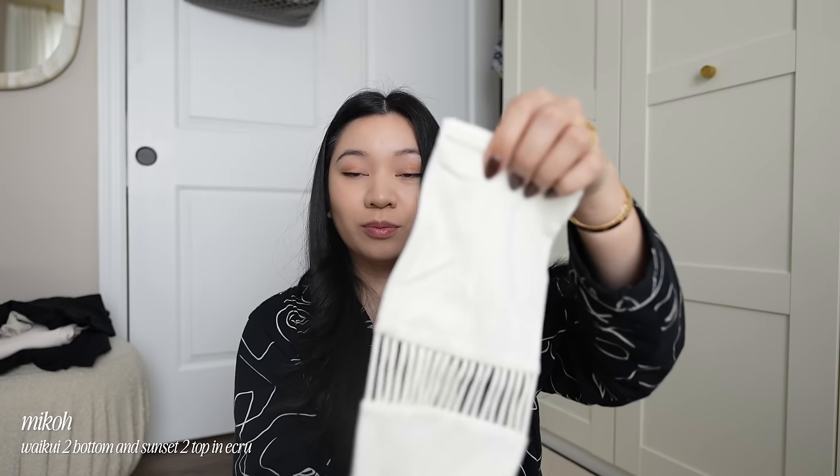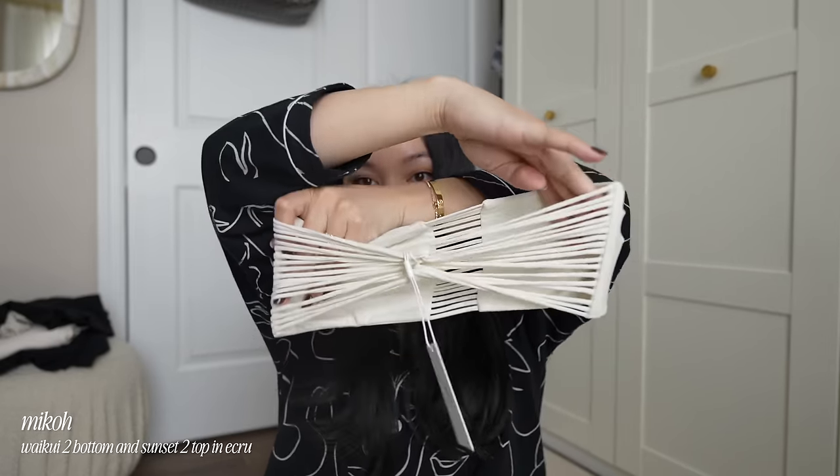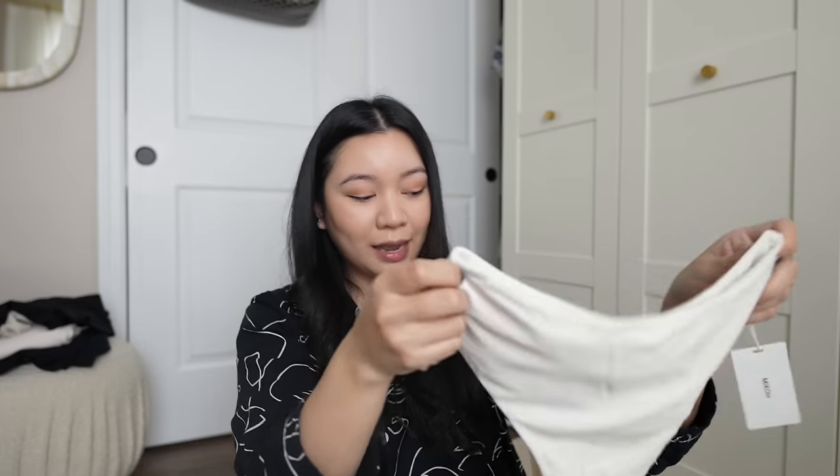The bottoms are a lot tinier than I thought they would be — keep the sarong on type of thing for me. This one is probably my favorite — look at how beautiful this is. Here's the front and then the back. The bottoms are more high-waisted, which I feel better about, and they're a little bit cheeky but I like that the tummy is a little more under control. I love the way the white suit looks with the sarong — it's probably my favorite one from that batch.